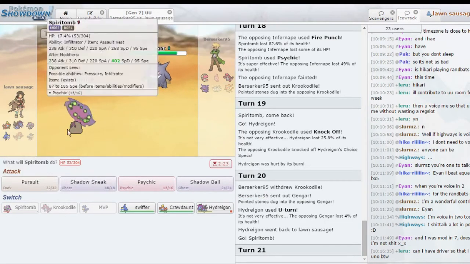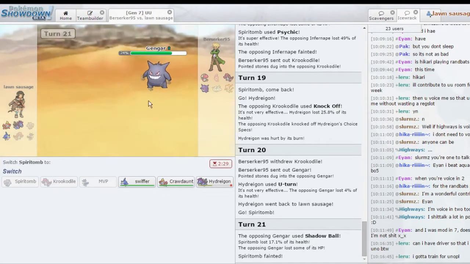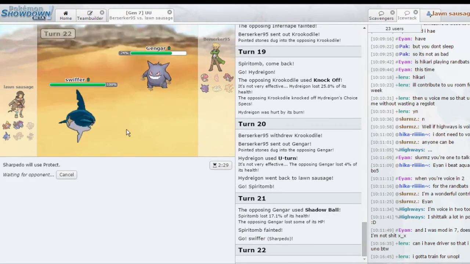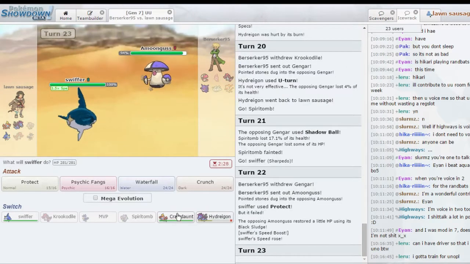And they all carry Sucker Punch and Shadow Ball, but this man did not give two fucks about that. He said, "No, I'm staying in and you ain't gonna stop me. What's up?" So I'm just gonna go for a nice safe Protect. He went to Amoongus. Good plays.